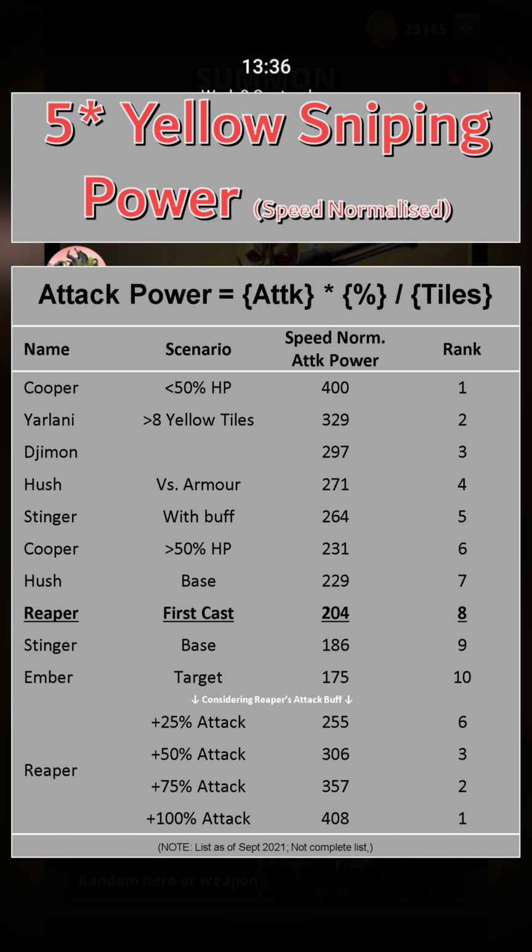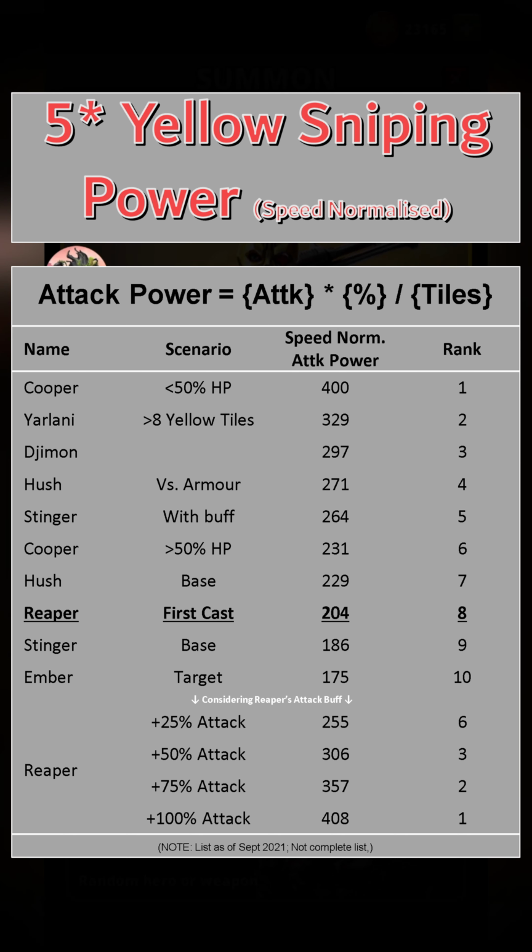Our top three actually stay the same, but the big mover is actually Reaper there. So Reaper moves from fourth position on my previous list down to eighth position on a speed normalized list. And that's just because of his special skill speed. It is quite slow for quite the size of damage that he's kicking out.